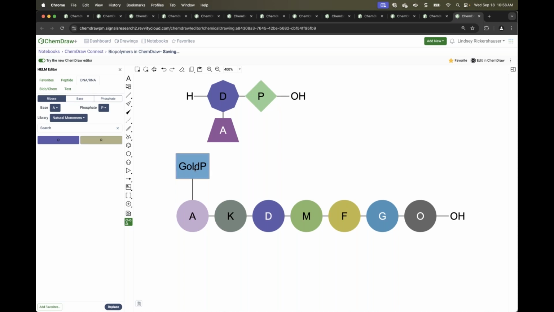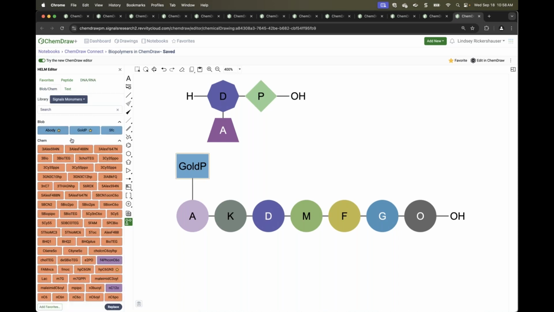So in the same way that there's this gold nanoparticle, you can also define something called an antibody and then assign a molecular weight to it in the registration process. We also have a generically defined antibody in the Signals monomers, but you can define them in the Helm monomer curation app as well as a custom antibody if you want them to be specifically named as well.